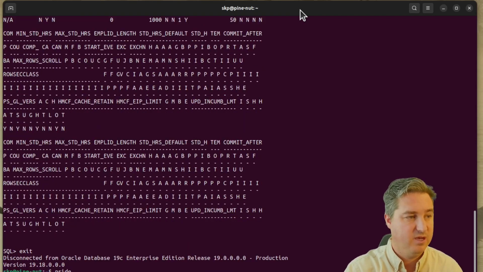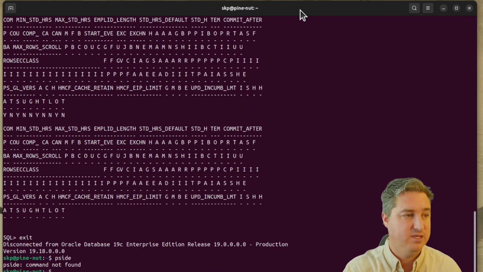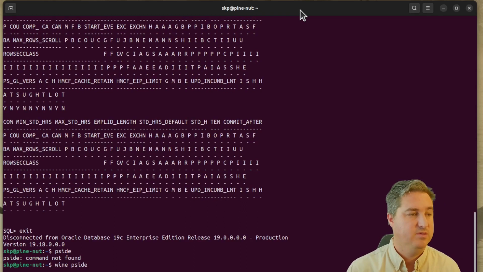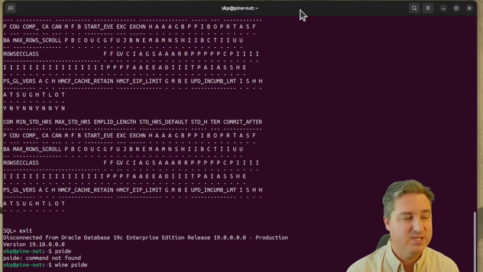so now I can run App Designer. Yes, IDE. Oops, it would help if I did wine. It's loading a little bit slow, but it looks like it's gonna work.